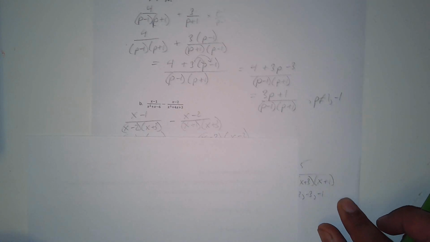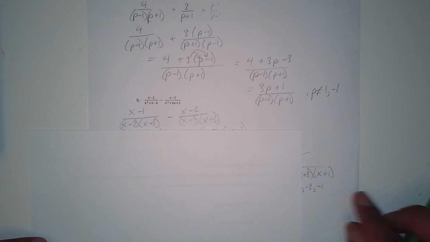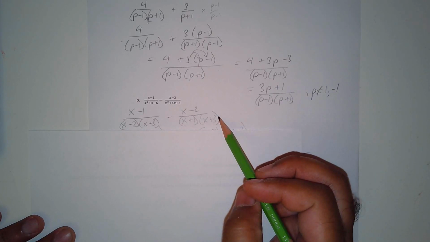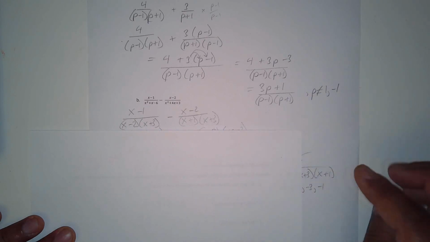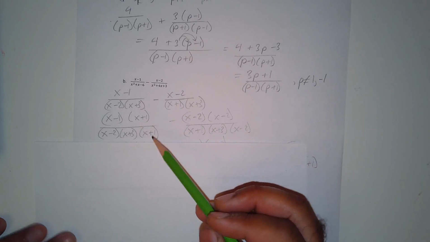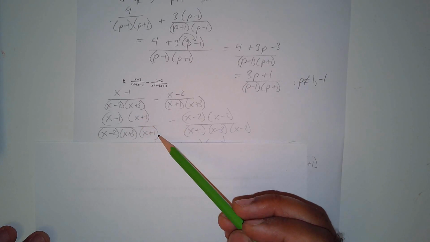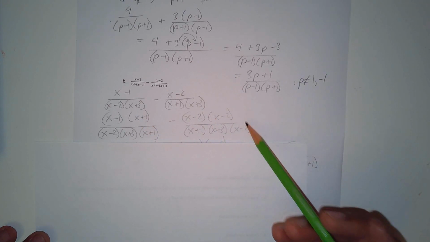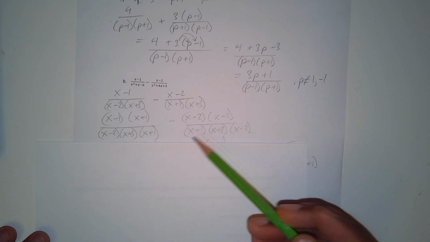Okay, next one here. So factor everything. Okay, and so now what you notice is both of these have the x plus 3. This one's got an x minus 2, and this one's got an x plus 1. So what you want to do is, here's your common denominators then. Okay, so you add the one that's lacking. So this one's lacking the x plus 1, and then this one here is lacking the x minus 2. And then if we want to include that, then we have to multiply the top by that as well.